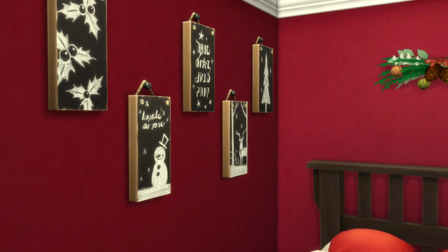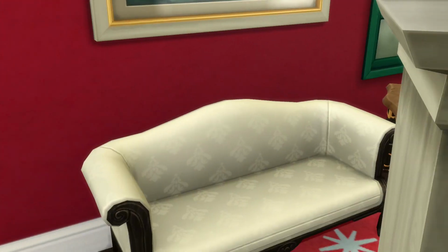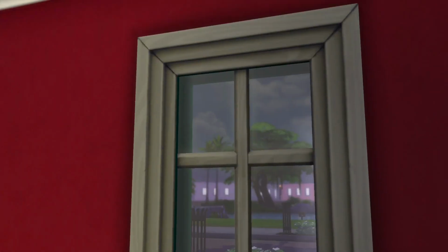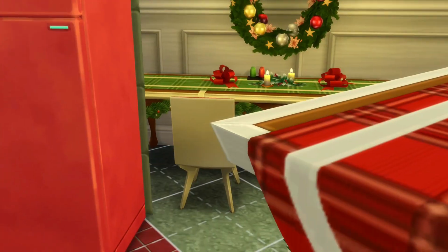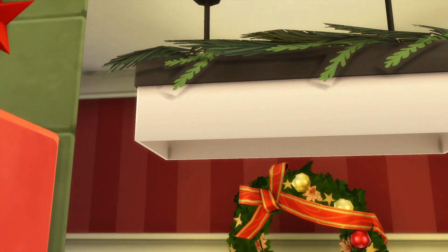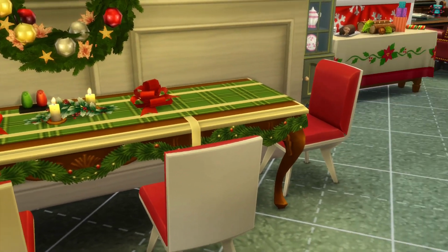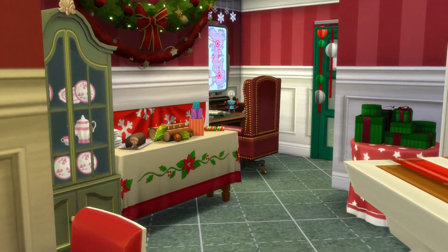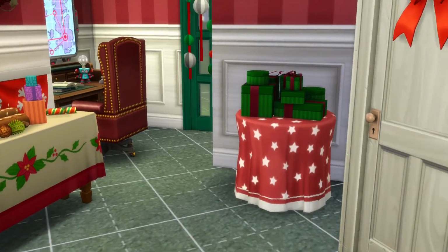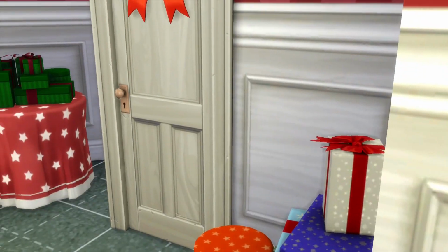We have a very large chandelier light, and over in the corner we have a little table, our bookcase, our couch to sit at and read some cozy books. As we head outside the bedroom, we head into the dining area with our lovely feature light, our long dining table with 3 chairs at most, which is what we could fit inside. And then as we head towards the back of the home, you can see a lot more presents piled up on a table at the corner of the home.